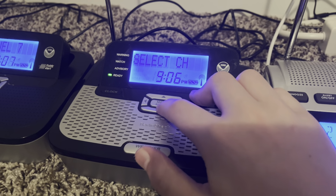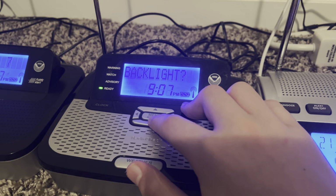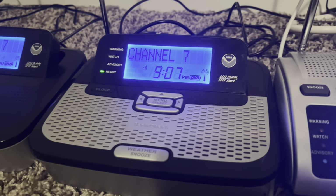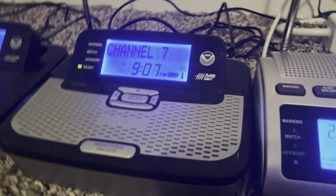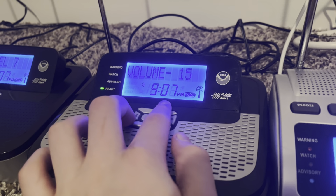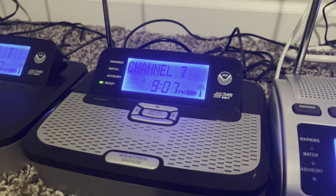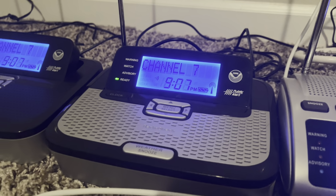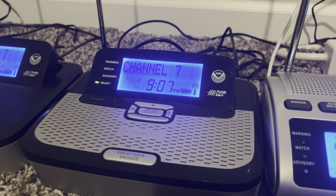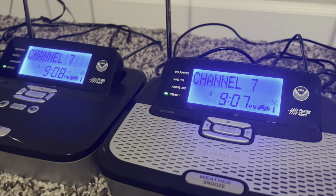So, here's the menu. You actually don't do the alert test on here. Here's where you do it. I have it on pretty loud. Alert, when you turn the alert volume to 1, it's pretty loud. However, you would think it would get a lot louder each one, but it does not get that much louder. This one's quieter, so I have it on pretty loud, but they both have the same alert siren.